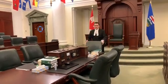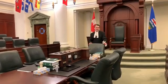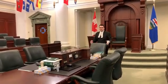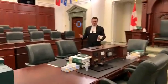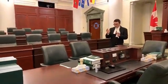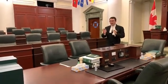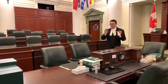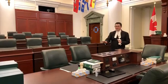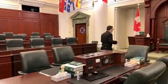Here in this chair sits the clerk of the Legislative Assembly. Her name is Shannon Dean. She's the 9th clerk of the Legislative Assembly and does an incredible job of overseeing all of the activities inside the chamber. And then on this side, we have another group of procedural experts. They are doing their very best to keep track of all of the records and all of the important things, who speaks, how long they speak, very important details that this side of the table manages for us as well during question period and during debate.